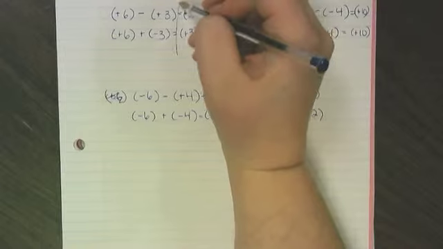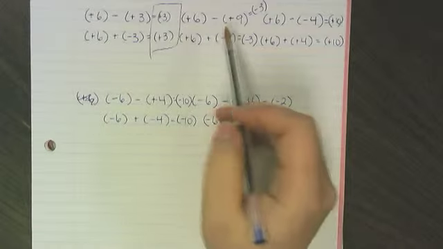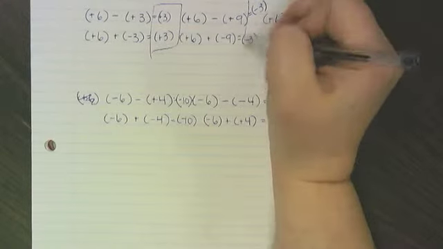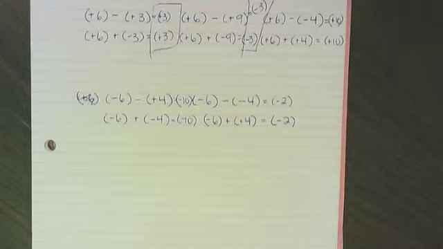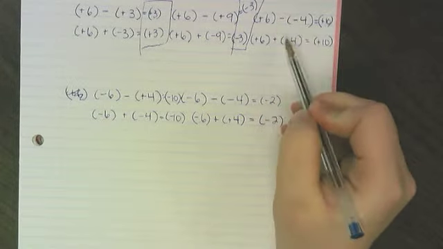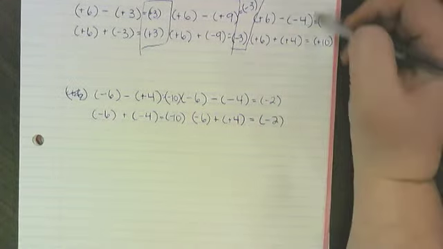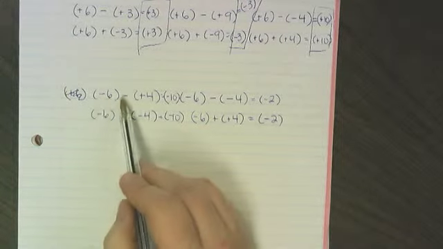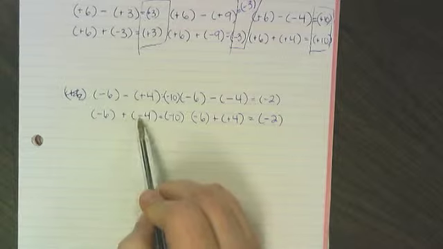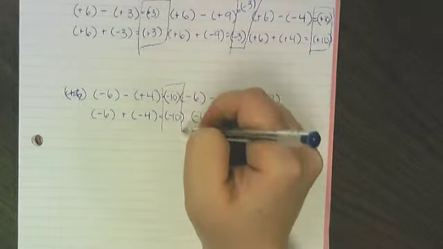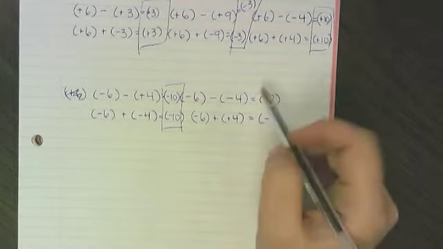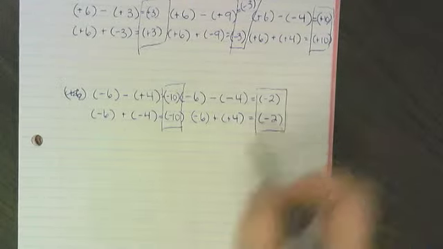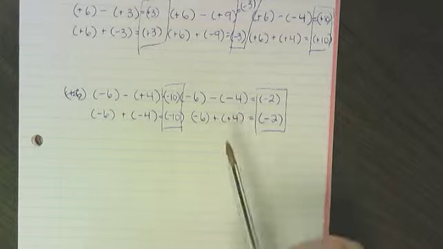Look, same answer. So what can we write in a text? Subtracting a positive number is like adding a negative number. Look, same answer. Subtracting a negative number is like adding a positive number. So we just add every time. Subtracting a positive number is like adding a negative number, and subtracting a negative number is like adding a positive number. In all of these cases, the answers are exactly the same.